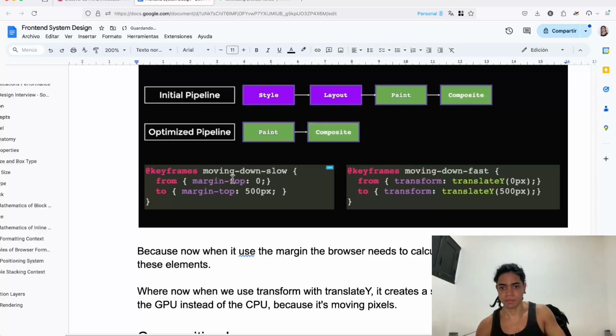Border image source. Border image width. Border left color. Border left width. Border right color. Border right style. Border right width as well.